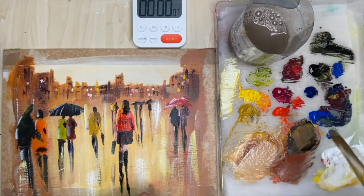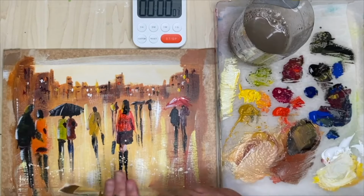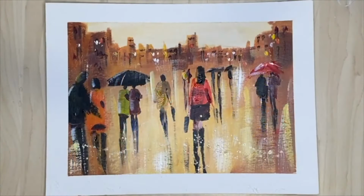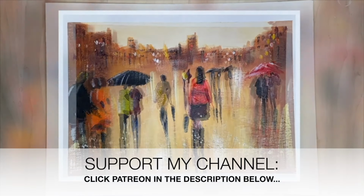I do love to finish my paintings with a spatter, so I've added some water to the white, spattering the foreground. They're splashing through puddles, that's my excuse. So here is the finished painting. I really hope you enjoy this tutorial and that it inspires you maybe to have a go at painting and challenging yourself to do it in a set time with just one brush and a handful of colours.